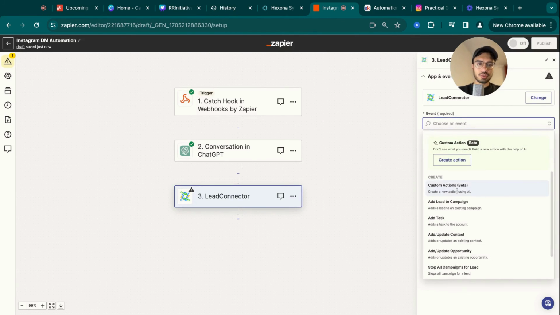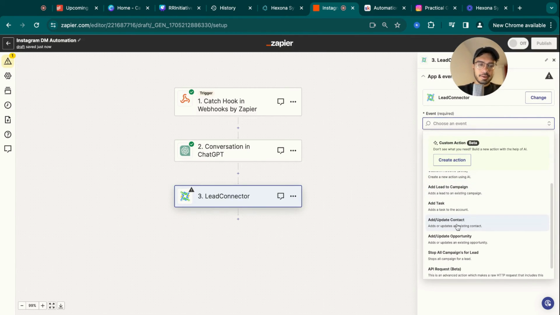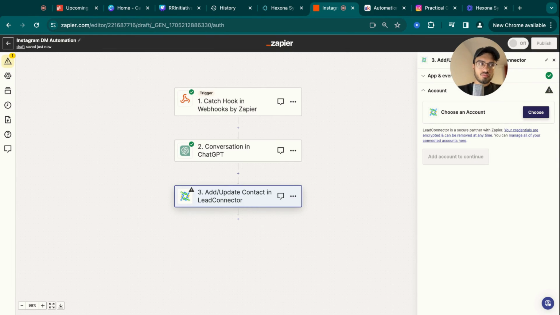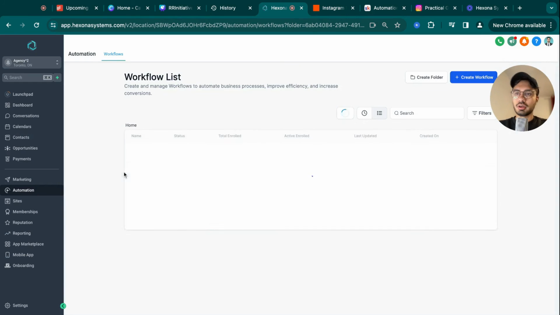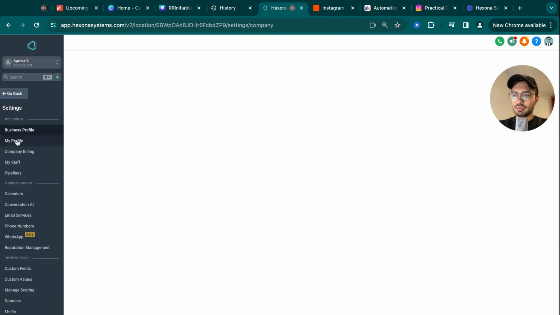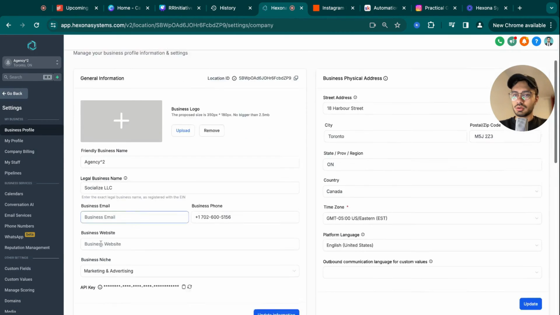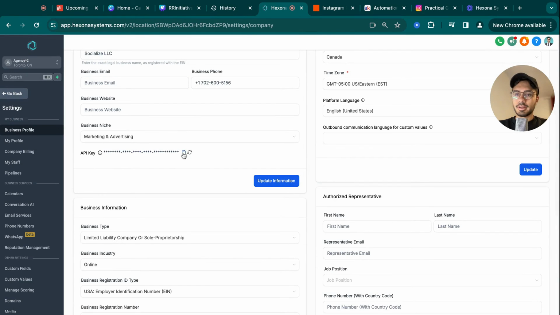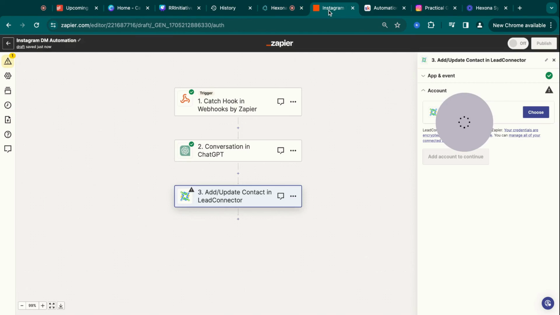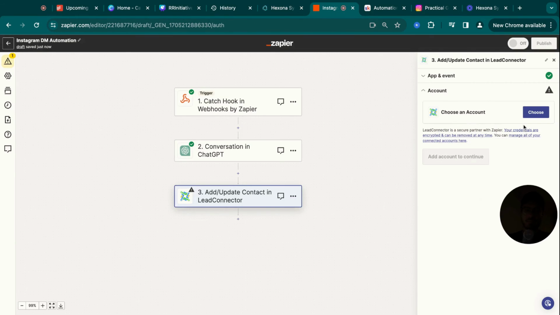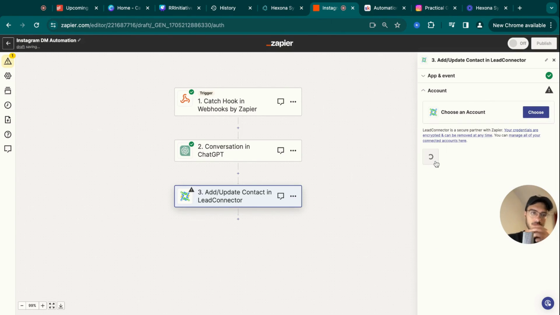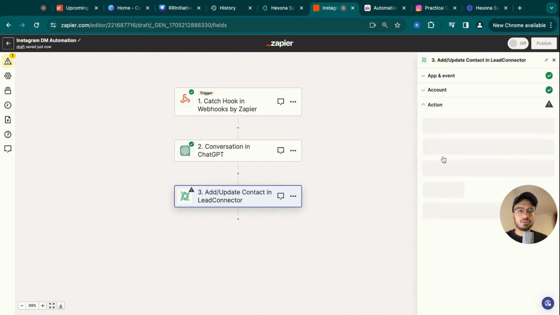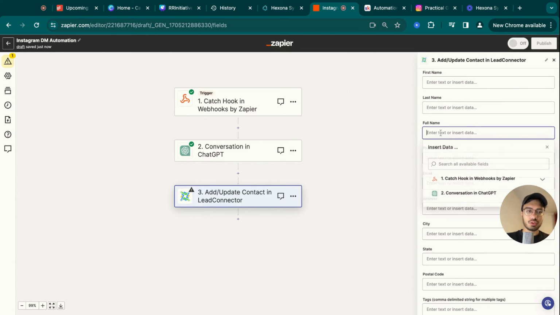So if I do Lead Connector, update contact, I don't have this account under my API settings. So I'm going to go to settings, company, where's the business? Copy the API key over here, come back to Zapier, choose, oh, I do have it. Okay, fine. Agency Squared is there, that's cool. Let's go by full name.